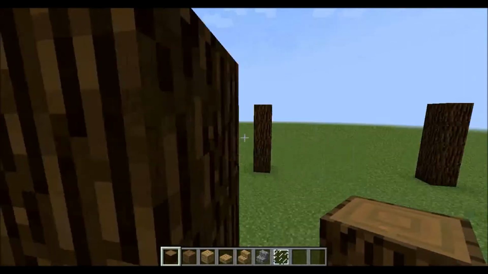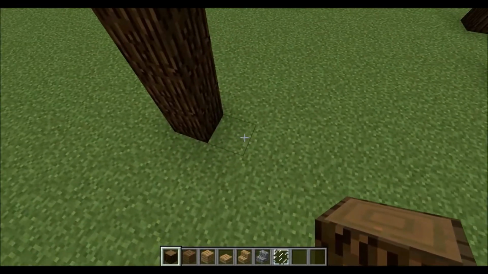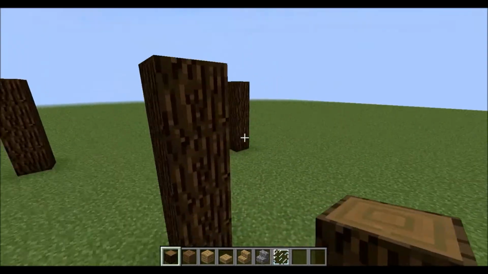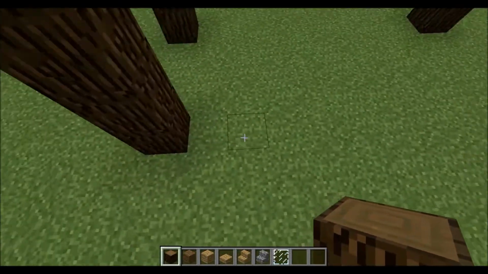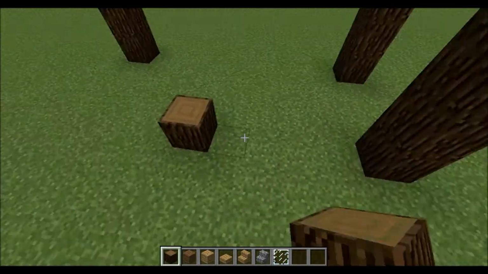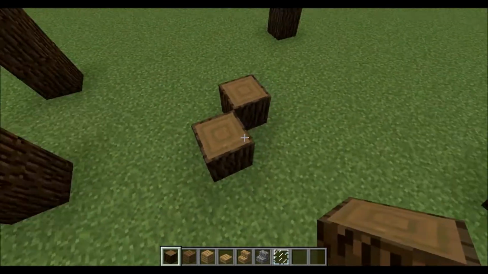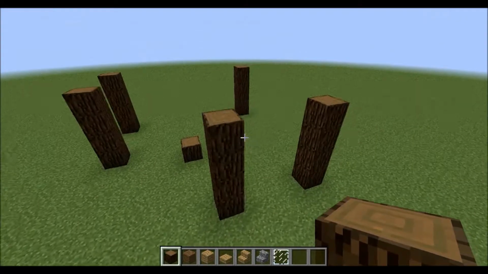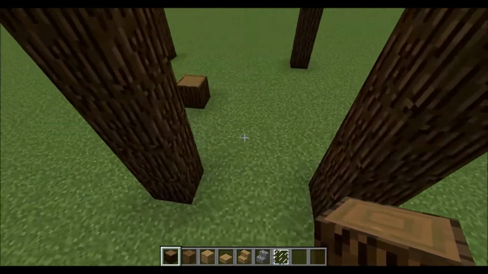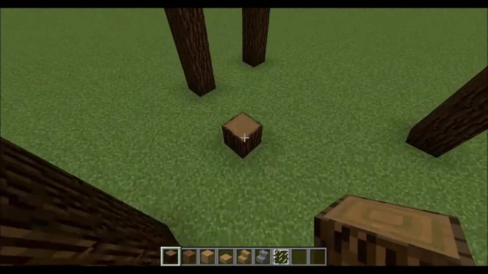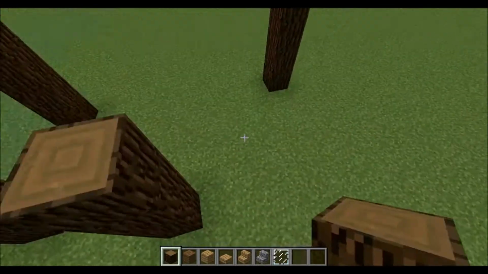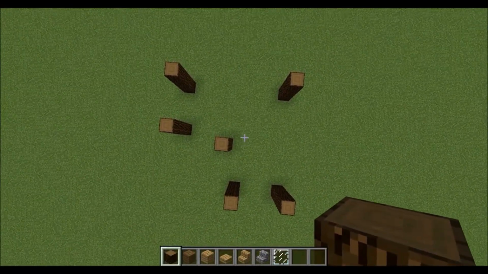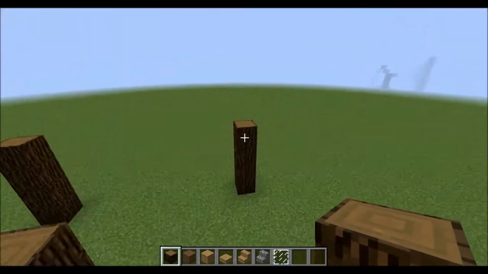So there. These are all 4 high. 1, 2, 3. And then we're going to place a block there. And then here, instead of putting it there, we're going to put it over here, so that sticks out, and from the outside it looks kind of nicer. So, I'll just get an aerial, oh wait, hold on, make that 4 high, and I'll just get an aerial view, and there you go. So pause the video if you want, and we're moving on.